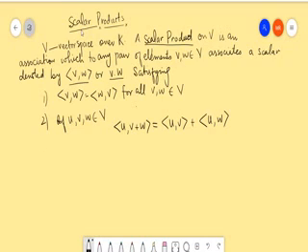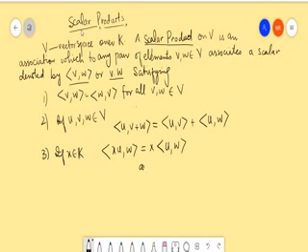And the third one is, if we take a scalar X and we take this scalar product ⟨XU, W⟩, this is the same as X times ⟨U, W⟩, and ⟨U, XW⟩ is the same as X times ⟨U, W⟩.